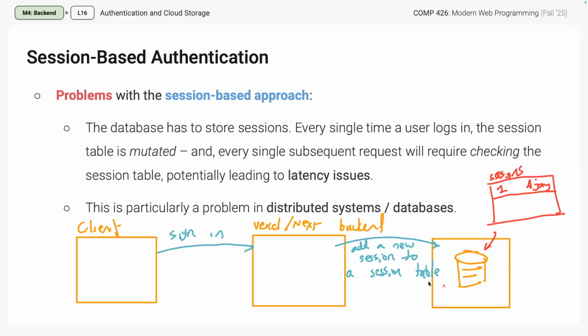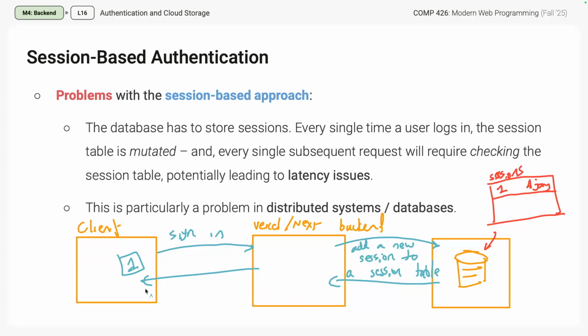And then finally, this session ID will be stored in the client side's cookies. So we will get some sort of result all the way back, and in the cookies we'll store this session ID of 1. So that's the first step. This is just signing in.